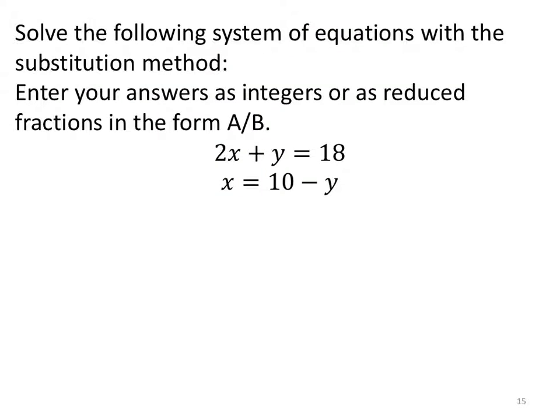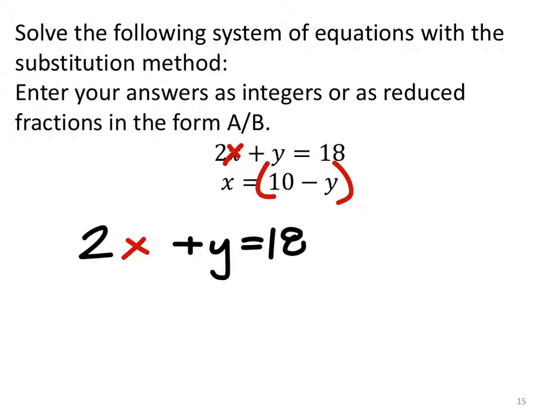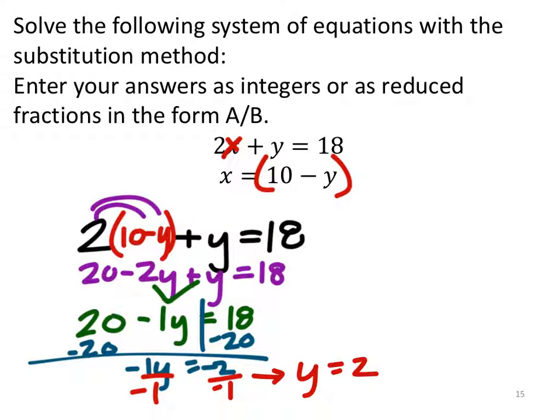All right, another generous one where they've given us the x value directly. So I'm going to replace the x value in this equation with this expression right here. And yeah, we'll replace that x with the 10 minus y stuff. And from here, it's just solving the equation for y. All right, so in the ordered pair, we have the y value at a positive 2. And we could go back to the original, or the top equation there.